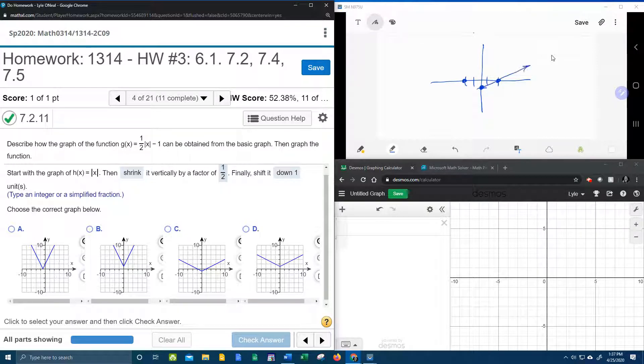And can you see that that did take the V, which is normally at a right angle, would have been like that, and it compressed it. It's like somebody stepped on it and squashed it out wider. So that's how we got the shrink there. It shrunk it down vertically.